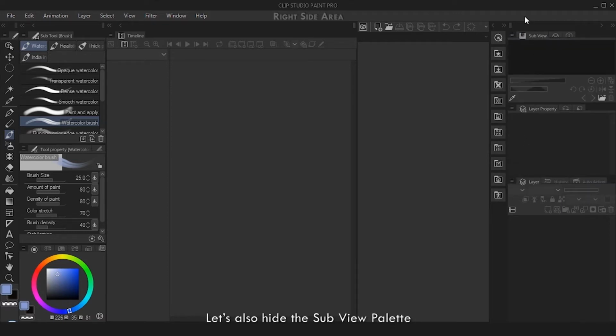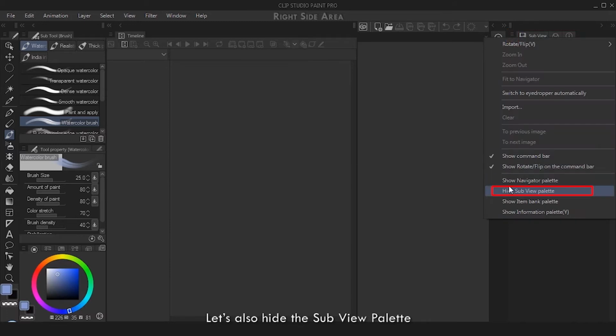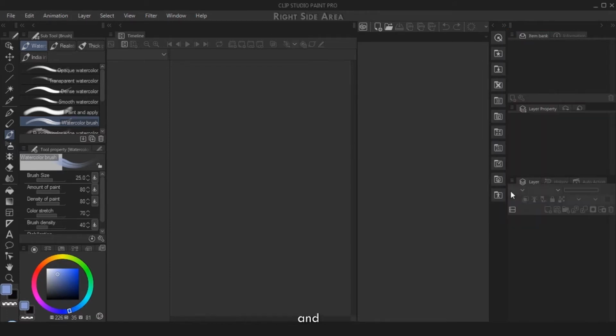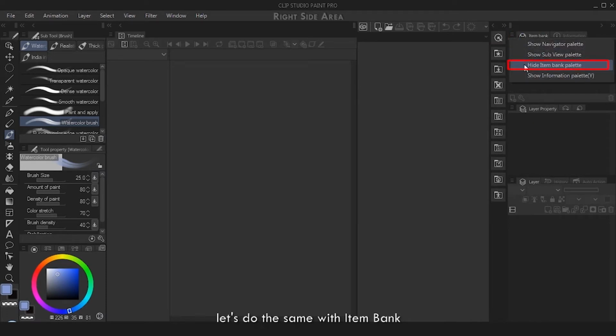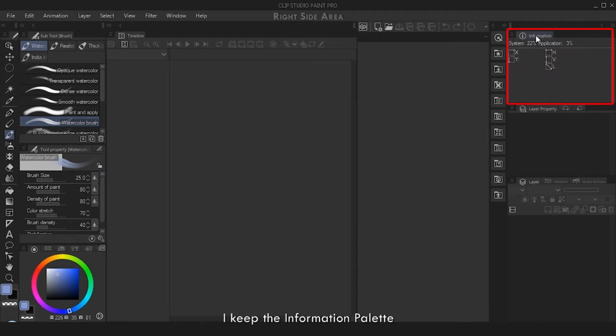Okay, let's also hide the sub view palette, and let's do the same with item bank. I keep the information palette so I can check if I still have memory or if my system is stable. You need this to check if you still have RAM or if your system can still handle your workload or if your animation is rendering and stuff like that.